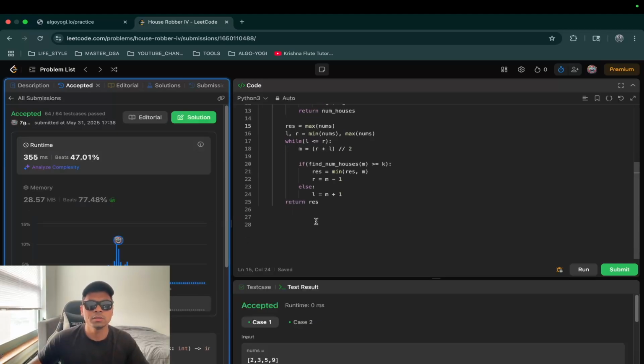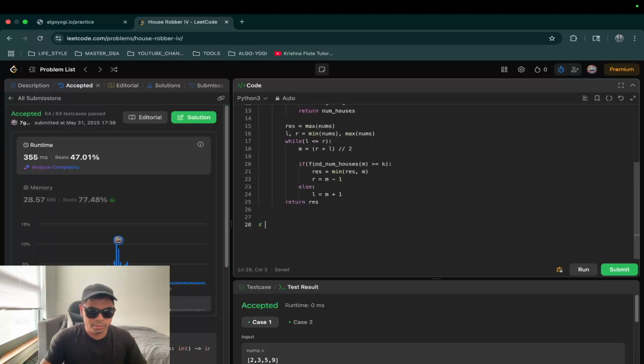Okay, yeah, awesome. So let's write down the time complexity of this solution. Brute force was different, and I guess you can write the solution yourself. So it's n into log m, where n is the length of nums, and m is the length of the capability range. All right, space complexity would be big O of 1, which is constant.